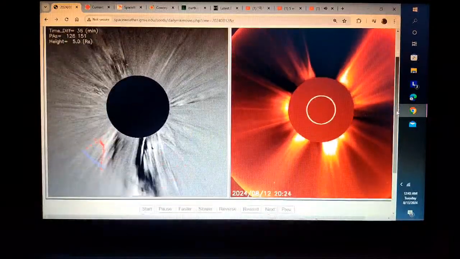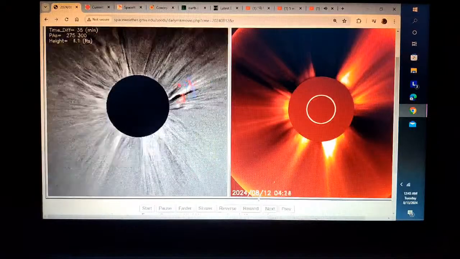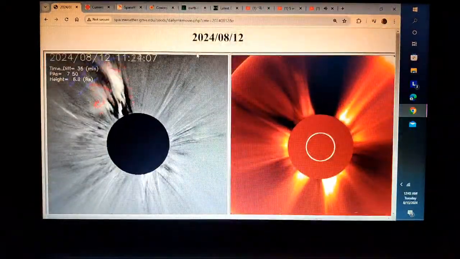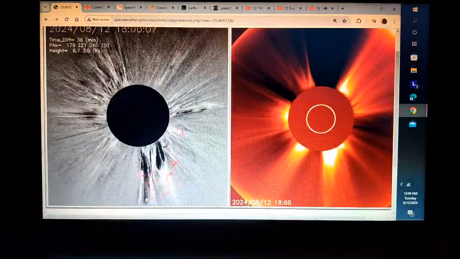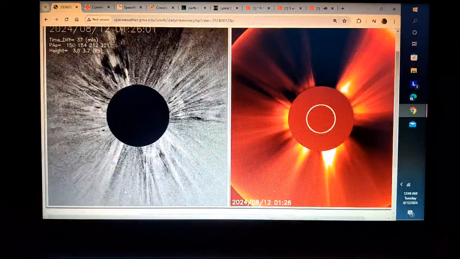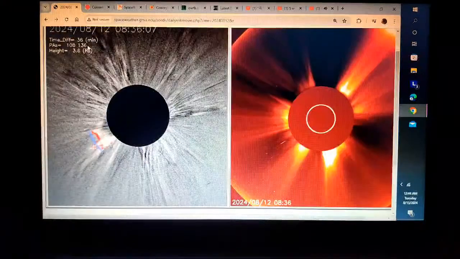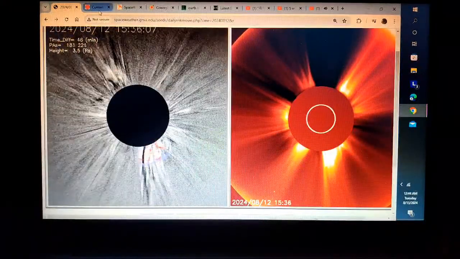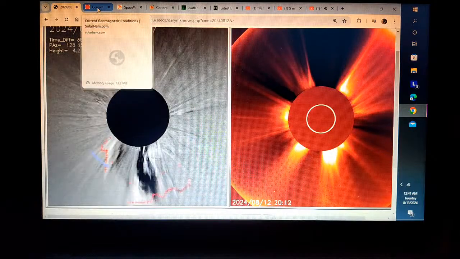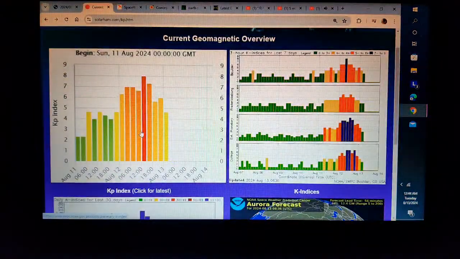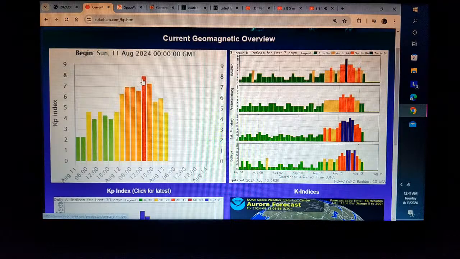Okay, so as we look here, not much going on. Here's the 12th, 2024. You can see little remnants of some little event, a little object there. Not much to look at. The main concern was the object on the 9th that caused our G4 storming. Here it is, KP8 already, or it went up to KP8. Over wages, he showed it going even higher. It was a strong G4, let's just say.